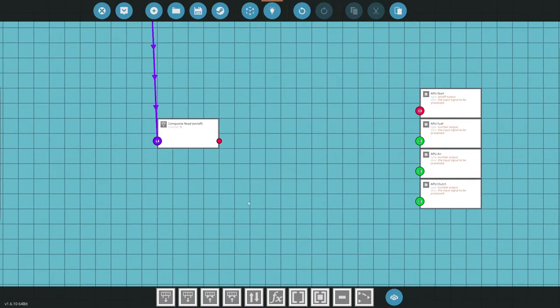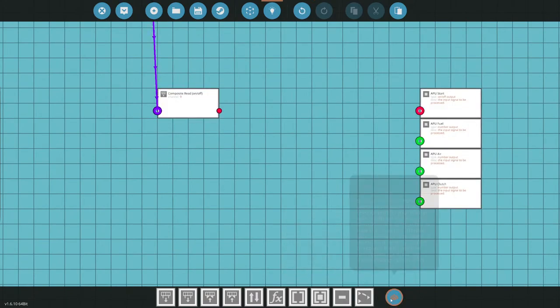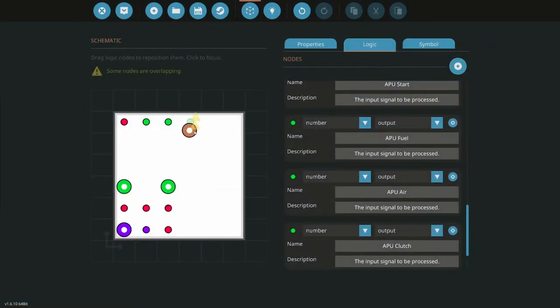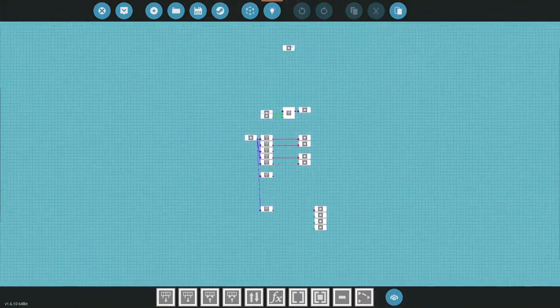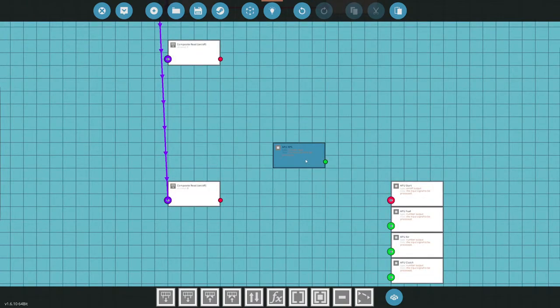All right, so let's see. If nine is on, I need RPM, RPS from the APU. APU RPS. And then that's why I moved it. You see they're all spawned up there now, so I can easily find them. That's kind of my new thing.